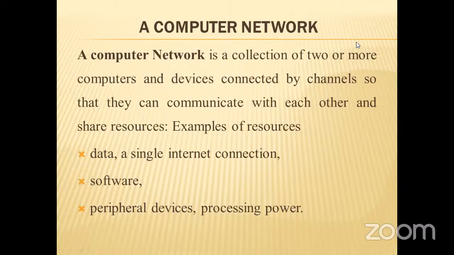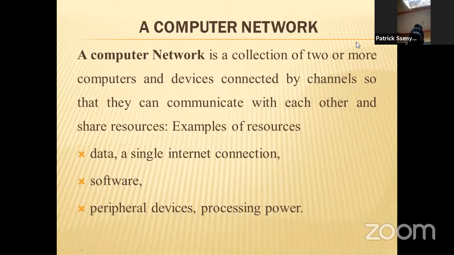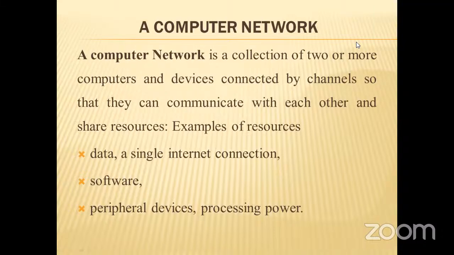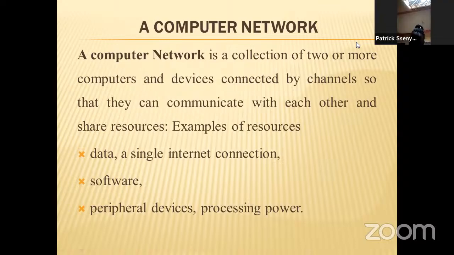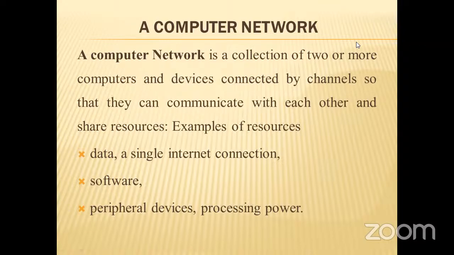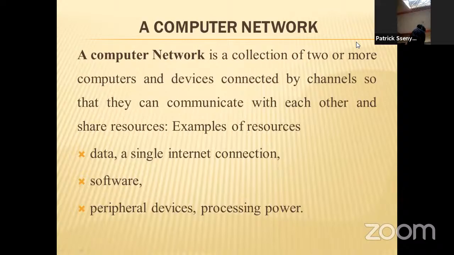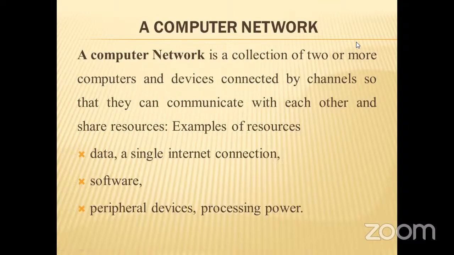And what do we use to connect these devices? Or what do we use to connect the computers? We use the channels or the media. So we use channels to connect two or more computers, and the purpose of connecting these computers is to communicate and share resources. So basically, that explanation gives out the definition of a computer network as a collection of two or more computers and devices connected by channels so that they can communicate with each other and share resources.